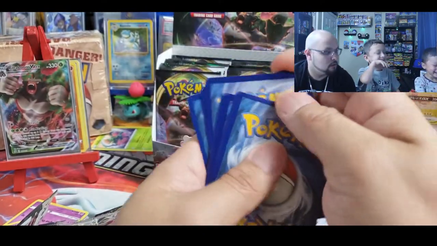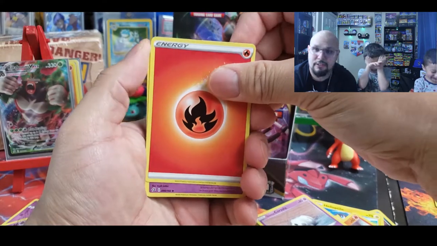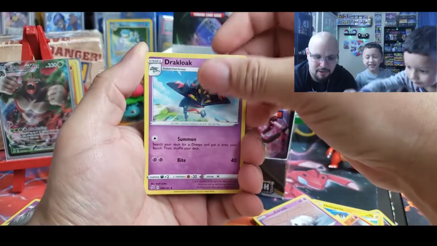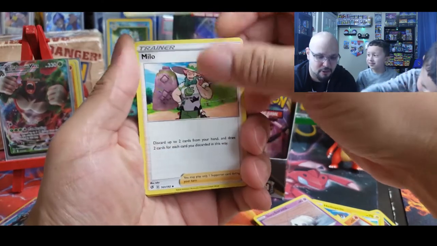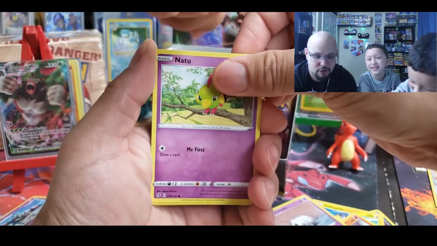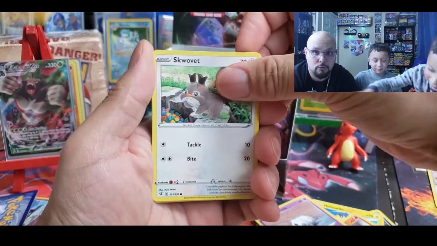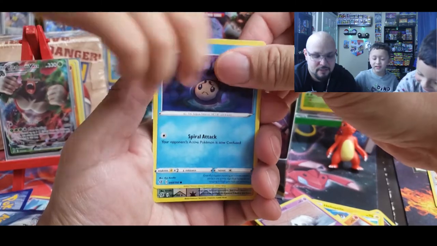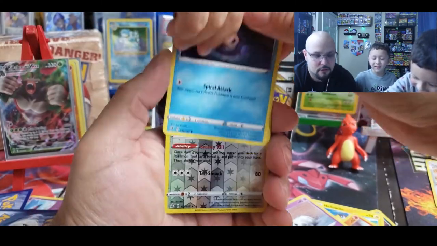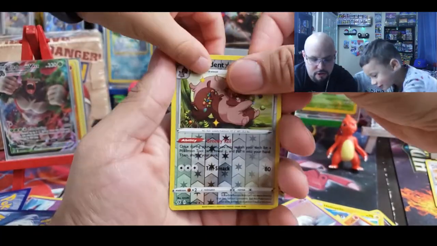1, 2, 3, 4. All right, Dominic, come on. We have fire energy. Dominic, come on. We have. Stop spitting, man. We got a fire energy. My kids are disgusting, man. We got a Drakloak. It smells nothing but sweat and butt in here, yo. We got a Meowth. Hold on, slow down. We got a Natu. We have a Barboach. Oh man, we got a Scorbunny, Applin, Tempo. Oh, you know, take one at a time. Hold on. We got a Greedent, reverse, rare, and we have.